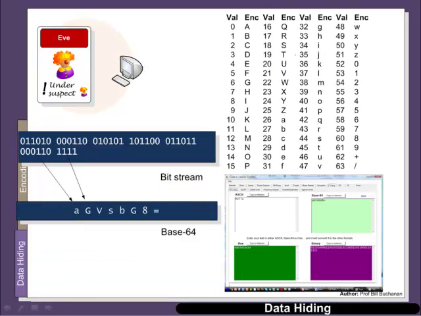The other format that might be used is base64. With base64 we want to be able to transmit a binary stream, and it might be a Word document or some other binary document, and we want to be able to transmit it in a standard ASCII format. So we split the bits into 6, and then we determine the character which is associated with it.